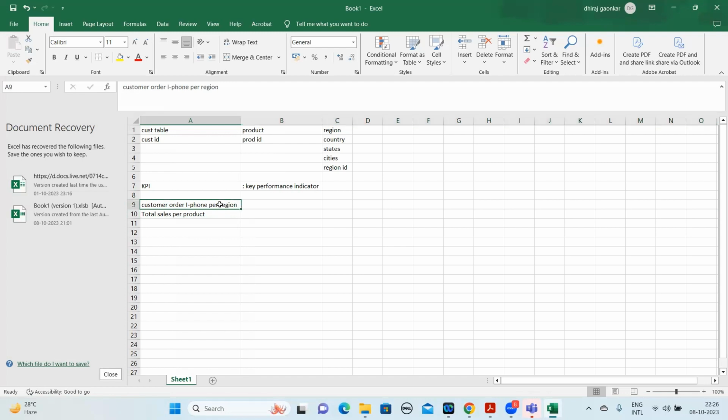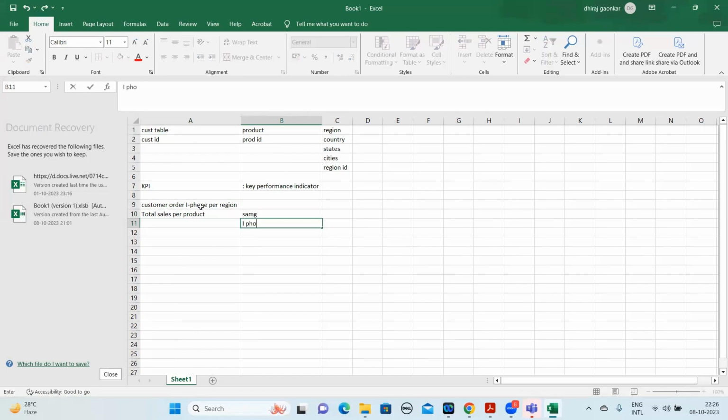Here, what is the KPI? The iPhone, right? Customers who ordered as per the region, and what are the sales done for the maximum product. That means, let's say Samsung, iPhone, Google, or Motorola.